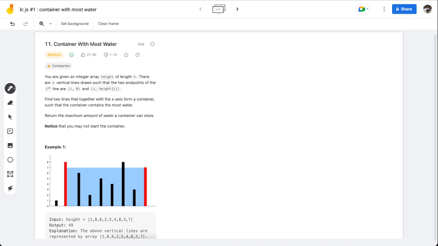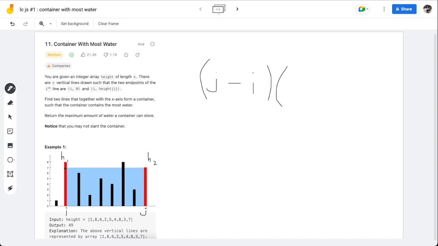And in O of n squared, what I'm looking to do is find the distance between pointer j and pointer i. Subtracting j minus i will give you the distance, and then we want to multiply this by the height of the wall. In this example, the first wall I'll indicate by h1, and the second wall by h2.